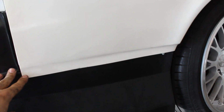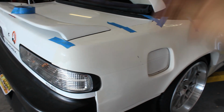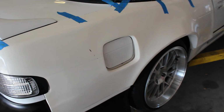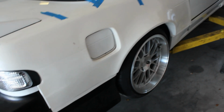The nice thing about these and, you know, buying good brand name over fenders is, yes, they do need a little bit of work, but they always fit way better than buying replica kits. I get it, not everybody's got money to spend on expensive body kits or fenders and whatnot, but the amount of money you would spend to buy this up front would be exactly what it'd be to buy cheap ones and then get charged for body work. So it's technically the same thing. So buy the better fenders that actually you can see line up really well. This will be flush and sit right under the bumper. Obviously they're going to be molding these fenders in. It's going to be sick.